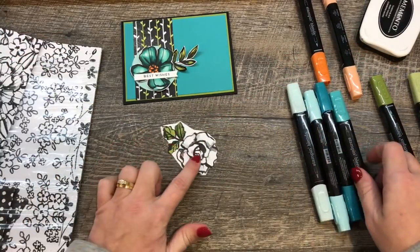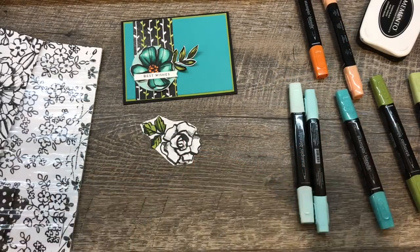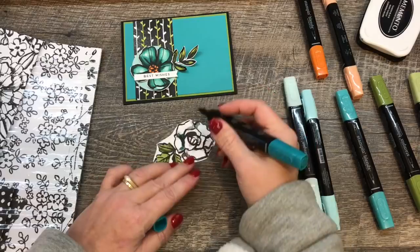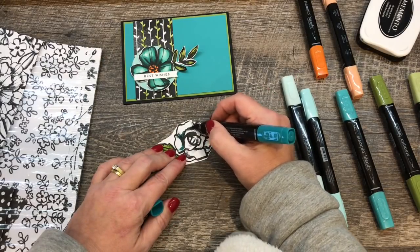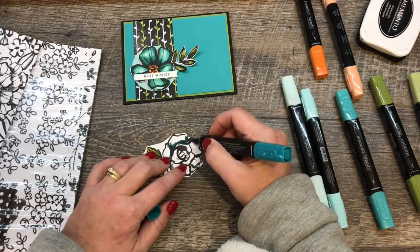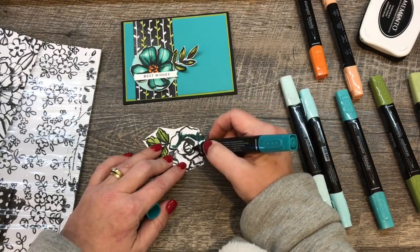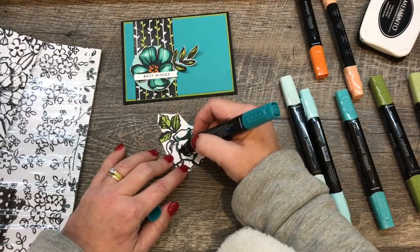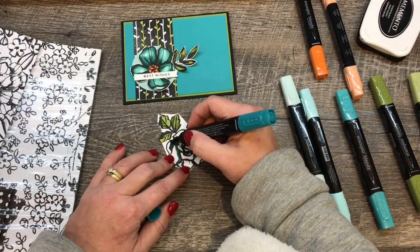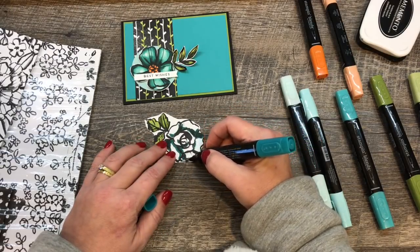Okay, next I'm going to work from darkest to lightest on my flower here. So I will start with a Bermuda Bay. And I like starting with the bullet end of my Bermuda Bay marker because if I don't, I tend to put a little too much color down. And because I'm going to be using four colors of blends to do this flower, I want to make sure I'm a little bit more careful with my color placement. But I love how the shading in the paper has really done all the design work for me, so I can just color those in. It's almost like paint by shading, if you will.